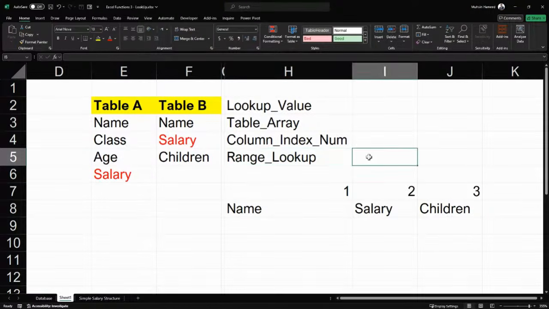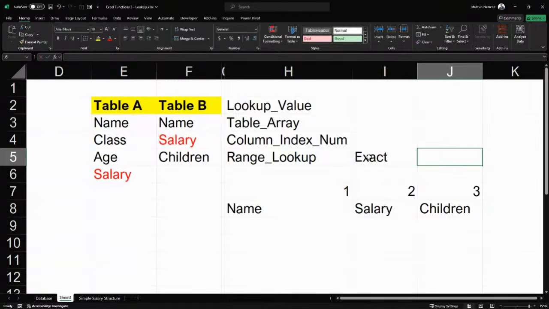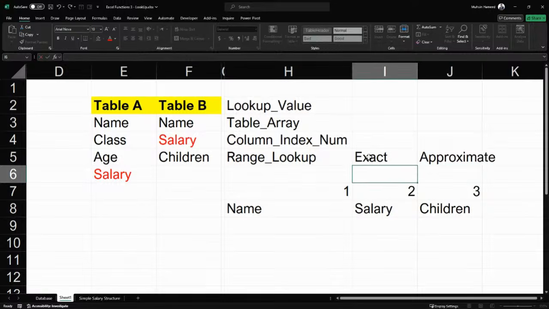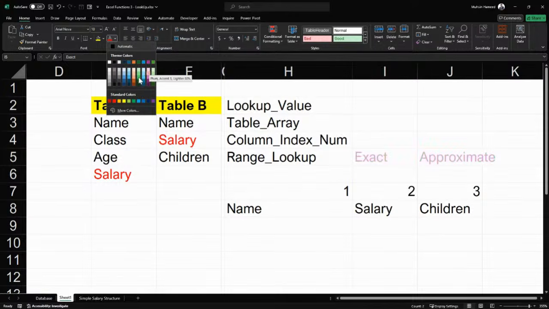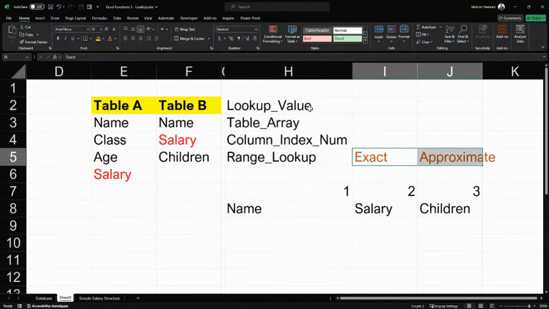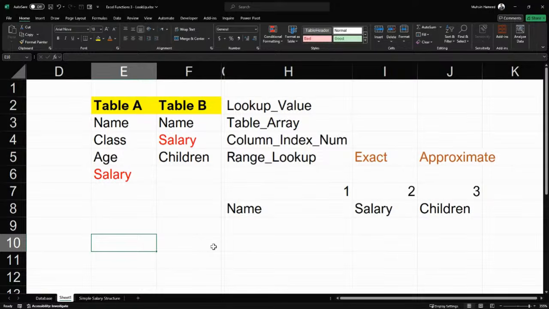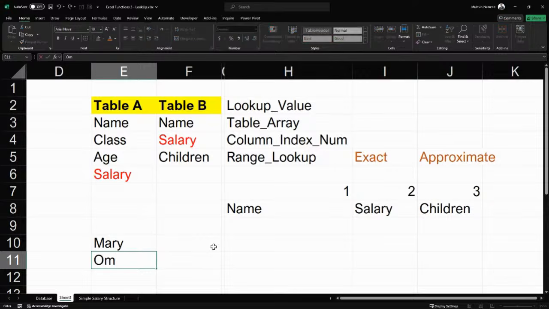There are two kinds of lookup you can do. It's either you are doing an exact match or an approximate match. What exact match means is that you want to go and look for... let me give us an example. Let's say on table A, there is Mary, there is Omolara, there is Ido.